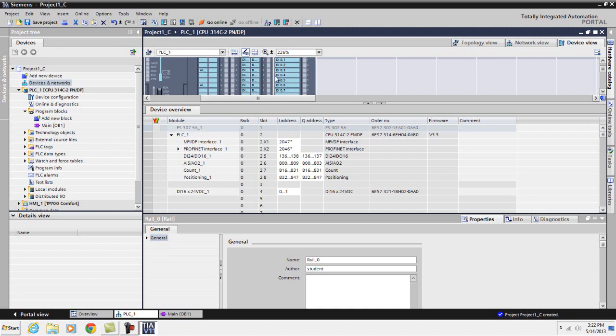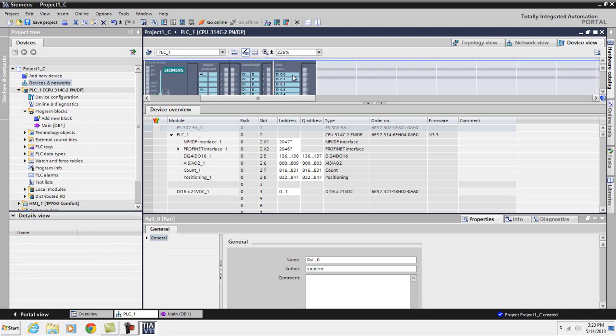For example, we want to use the first switch. We're going to do input 0.0. That's going to be our first switch.